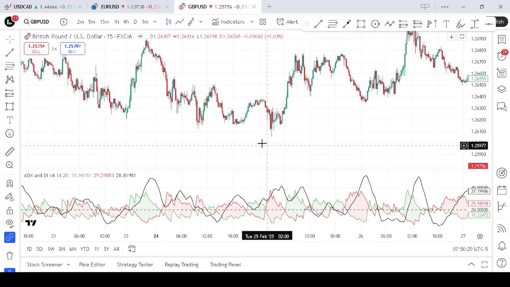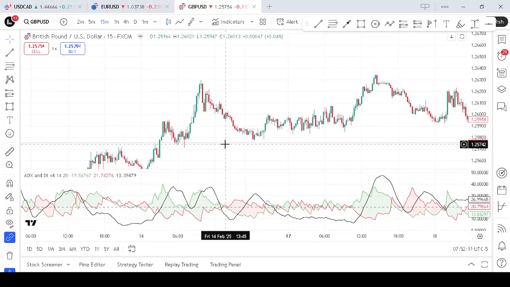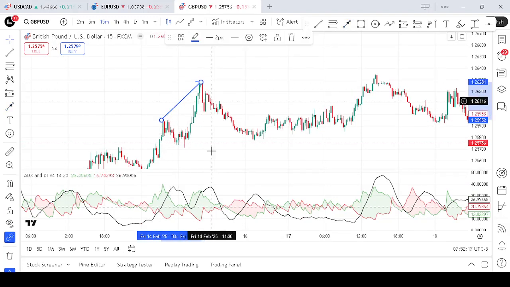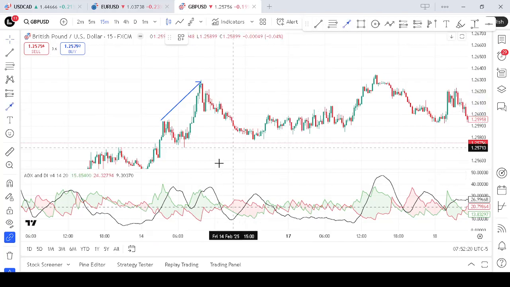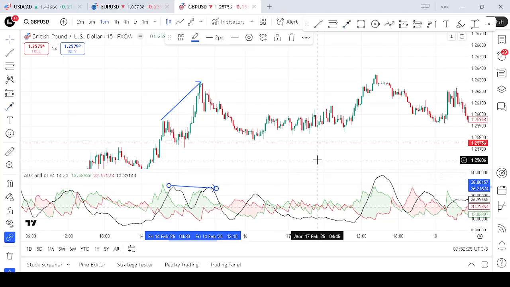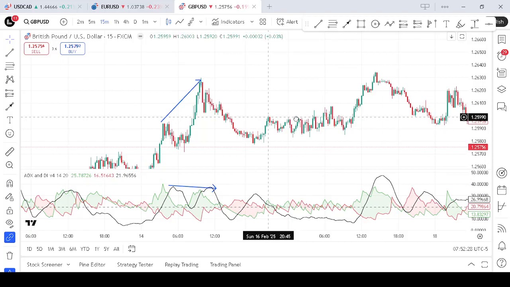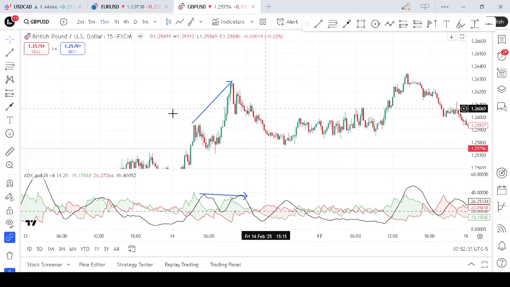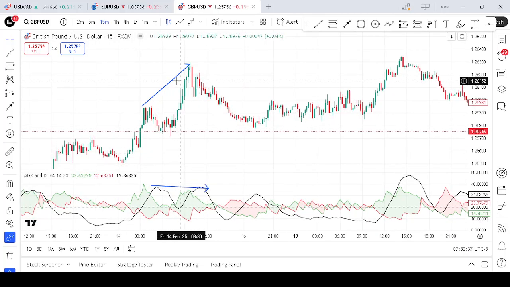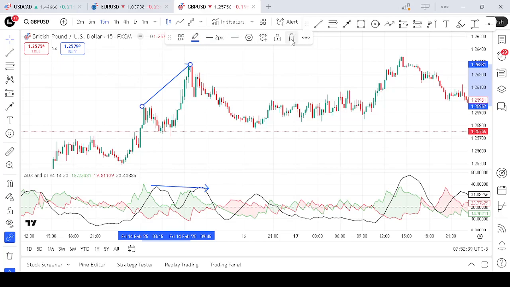Let me give you an example from the charts. Let's look for an example to make us understand this. As we can see from this example, when price made a higher high and the ADX indicator made a lower high, we should not ignore such signals because they might be telling us that the market is ready or preparing to make a reversal. So when we see a divergence, do not forget to not ignore this signal, because it's trying to tell us what the market makers are trying to do.